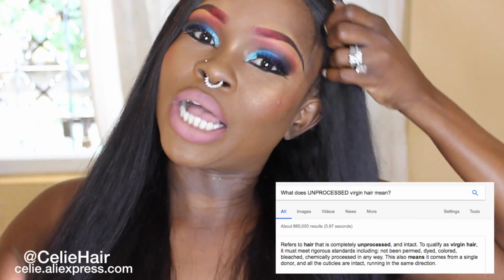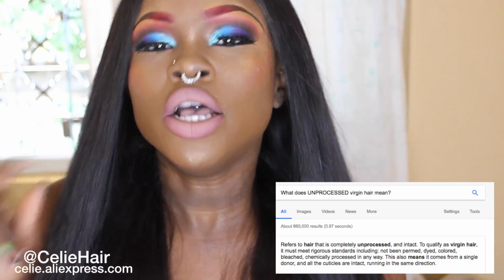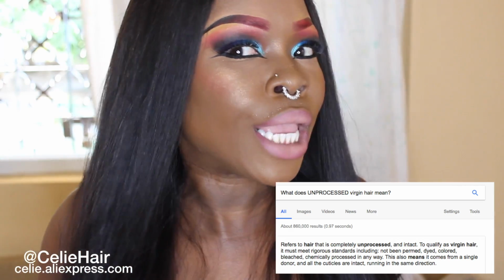Now I don't know what that means, but I'm gonna do some research and let y'all know what that means, because it didn't say raw hair, it didn't say virgin hair. It says unprocessed human hair. So I don't know what that means, honey. But let me tell you, this is their Malaysian straight, 28 inches, 28, 26, 24, and the 20-inch closure.